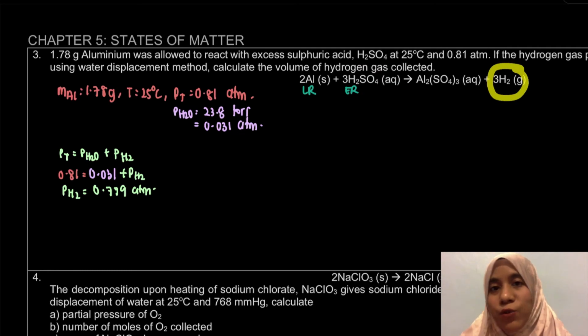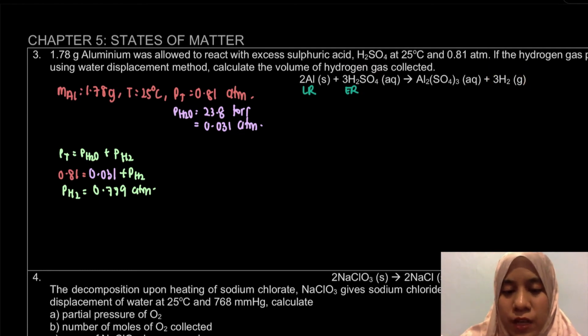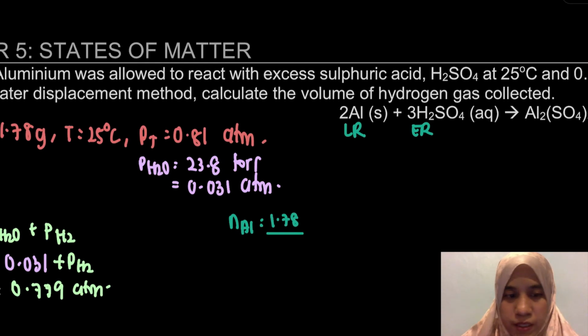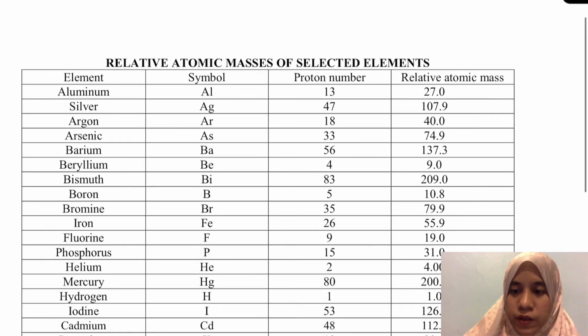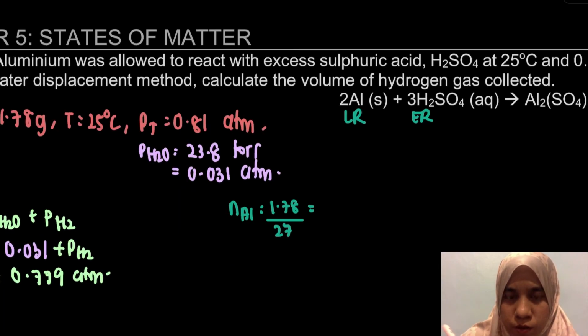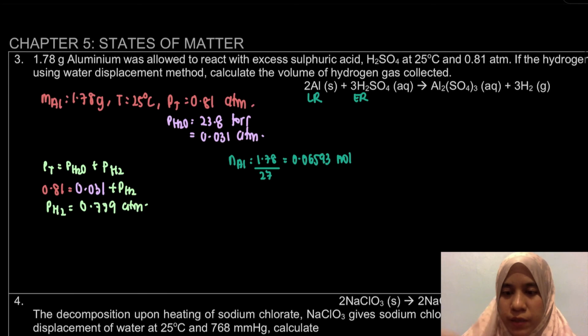So senang lah sebab straightforward. Tak payah nak kira excess limiting ke. Teruslah 2 mole of aluminium is equivalent to 3 mole of H2. So kat sini Miss nak cari dulu mole of H2. Okay, number of mole aluminium dulu kena cari. Okay, dia adalah 1.78 divide by aluminium molar mass dia adalah 27. So, tulis kat sini divide by. So, bila mole of aluminium ni, buatlah apa ni? We're gonna do stoichiometry. 2 mole Al, 3 mole H2.